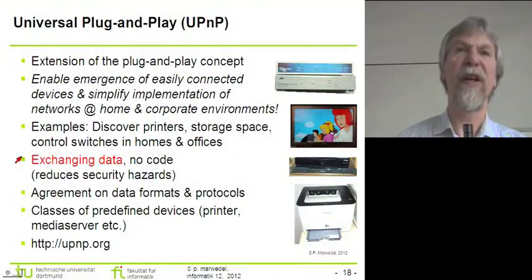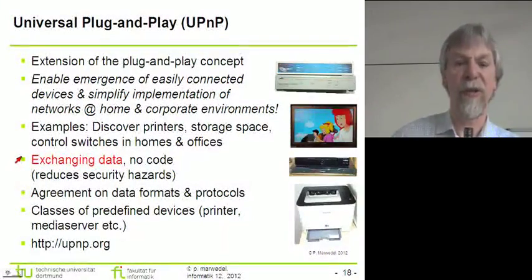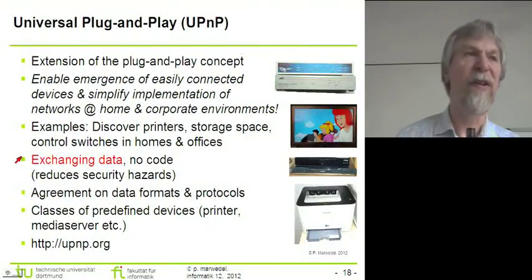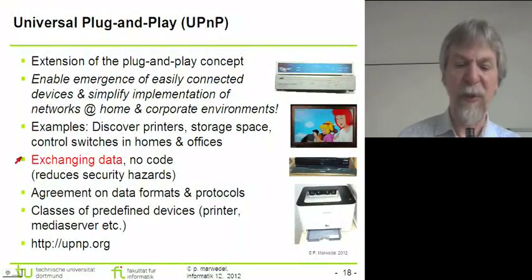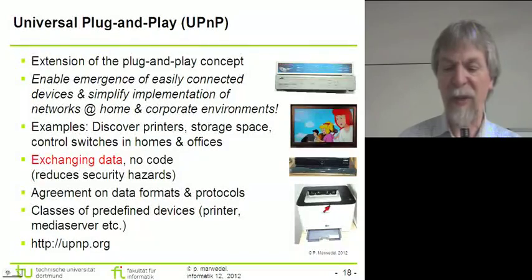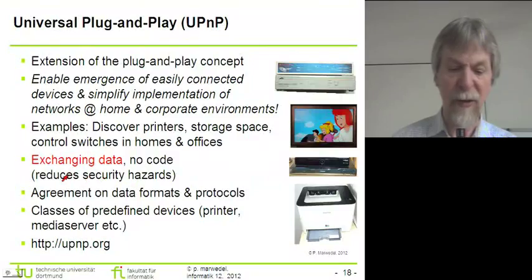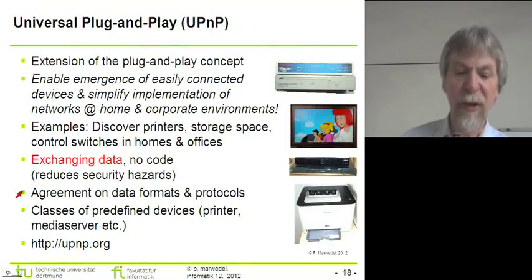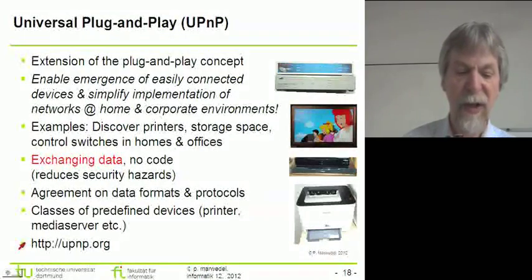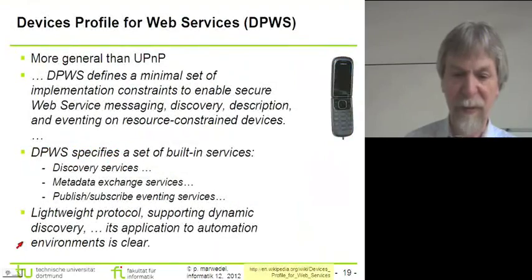The idea was that it should not be possible to automatically transfer code or to call code. You can only exchange data, so in this way it's a little safer than an approach where we could also exchange code, because I think you could easily imagine that some problem that, for example, exists in the software of a printer could then spread to the other system components in the system, which of course you would like to avoid. There is an agreement on data formats and protocols, and there are classes of predefined devices such as printers and media services, and information is available from a website.